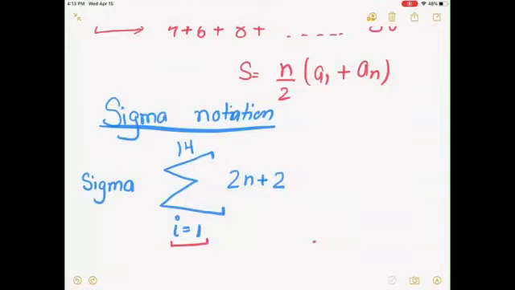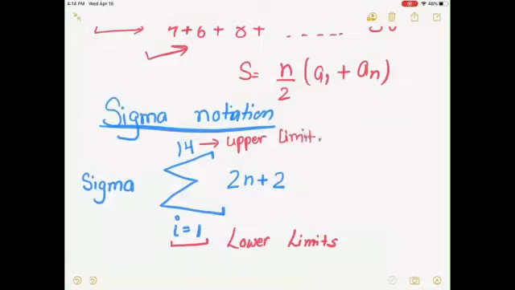So let me talk about every single component of this sigma notation. All right, so let's talk about the bottom number, i is equal to 1. What is that? Basically that's the lower limit of this series. When I say lower limit, I mean that's the term we start adding. So we are starting from the first term of this series, and we're going all the way to the 14th term, which is the upper limit of this series. So going from the first term all the way to 14 terms.